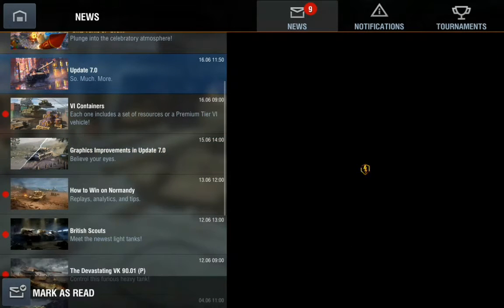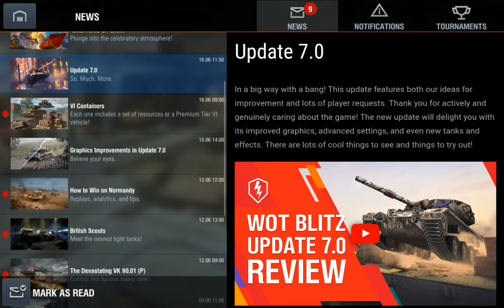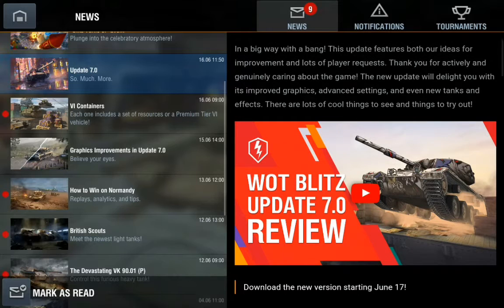And so this next one's more of an overview of the whole update, not just graphics. Update 7.0. In a big way with a bang, this update features both our ideas for improvements and lots of player requests. Thank you for actively and genuinely caring about the game. The new update will delight you with improved graphics, advanced settings, and even new tanks and effects. There are lots of cool things to see and things to try out.